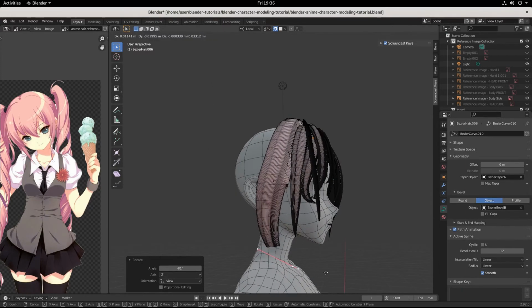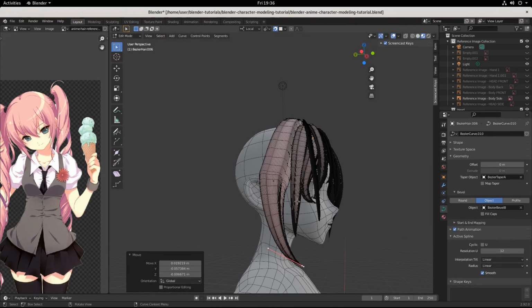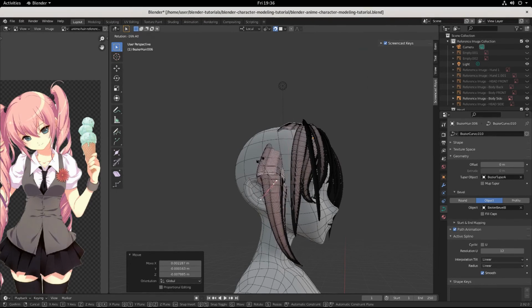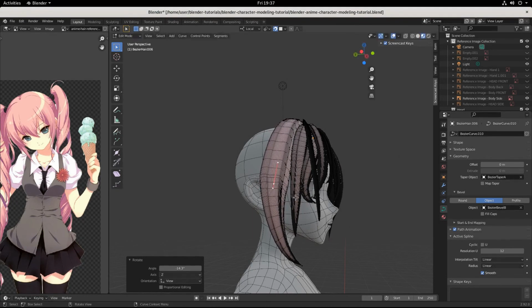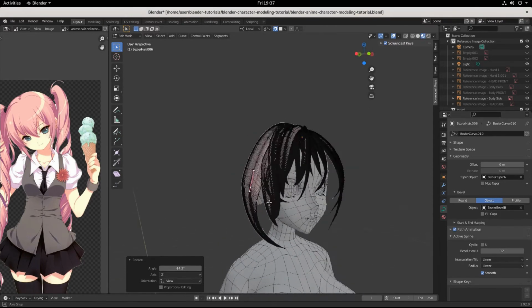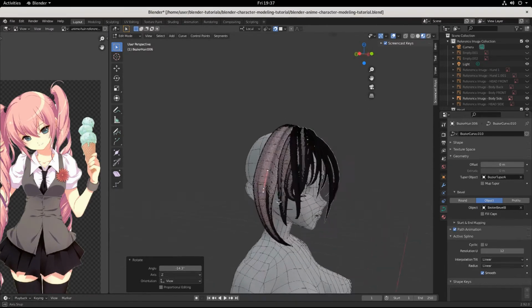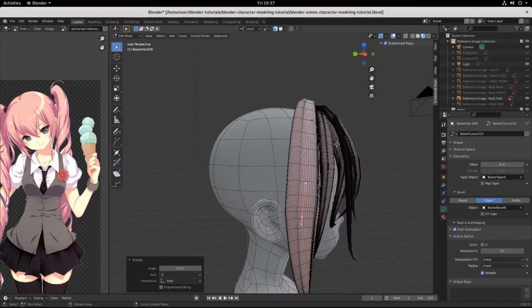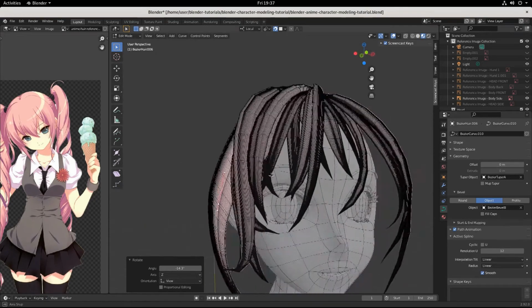That's the curve we're looking for. See, it just adds a little volume to the side of the head. Nicely done. And then let's get a medium size piece and put it there.